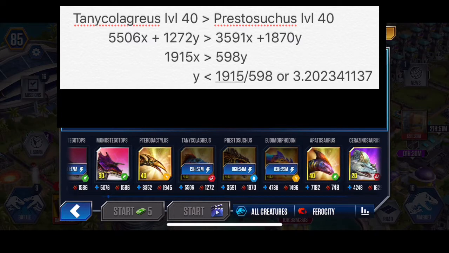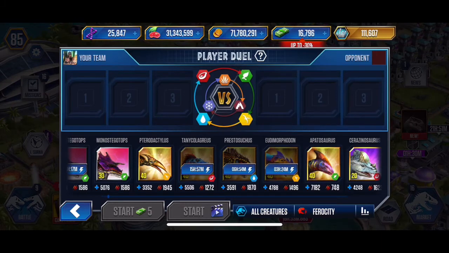So we know that in this scenario, I'm assuming that there is no multiplier on the health. So the 5506 times x, we're going to assume that x is 1, and that's the factor that gets applied to health, and that there's only really a factor that gets applied to the attack. So ultimately, we are looking at a 3.2023 in this scenario.